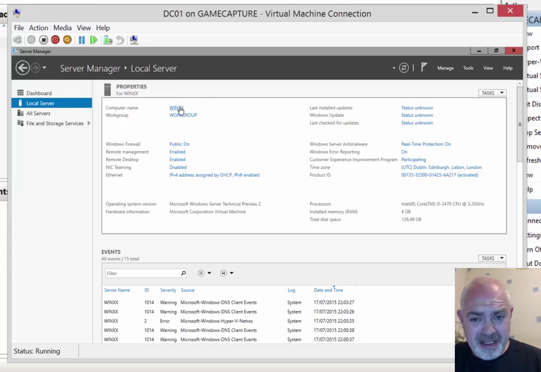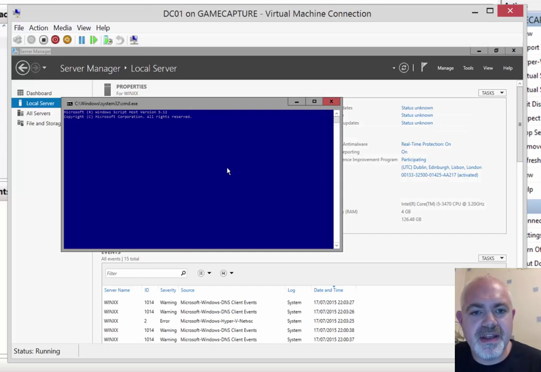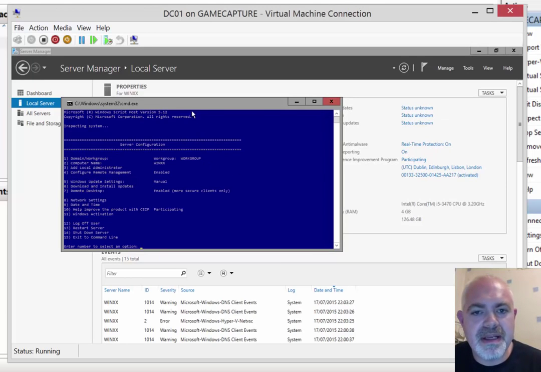Now you can do this on the command line or you can do it in here. So what we'll do first of all is set the IP address as static, and the reason being is it's going to be a DHCP box as well as a domain controller. So if you have a DHCP address, domain controllers don't like that, it needs to be static. So we'll just click on that and that launches this command menu.